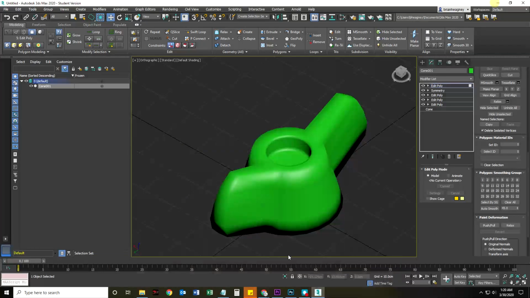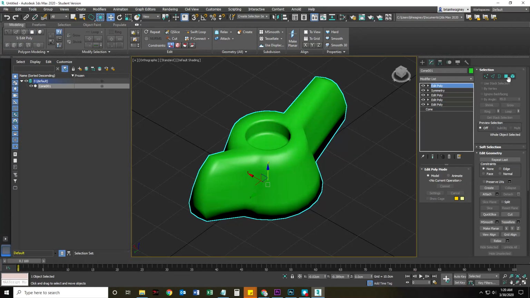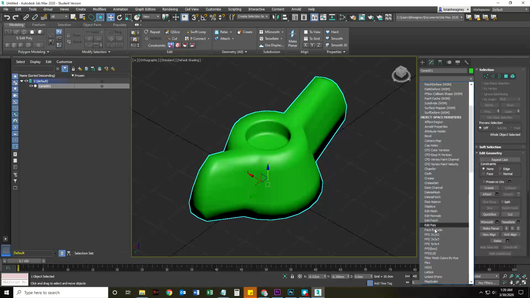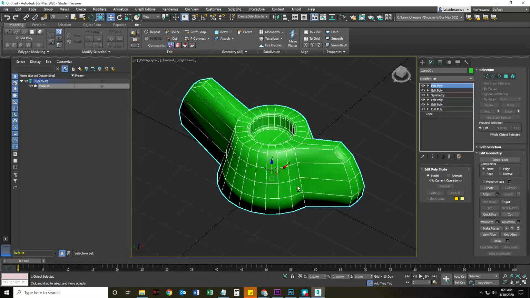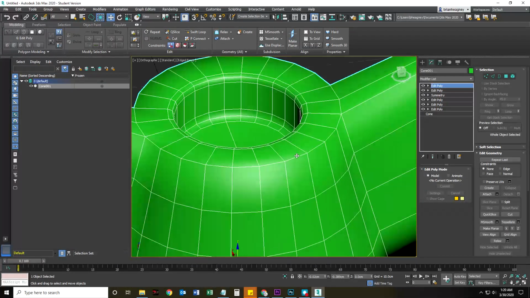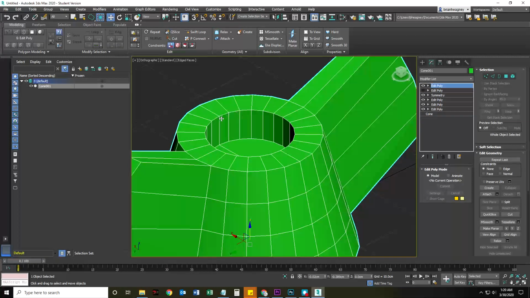Let me just get rid of this. I'm going to select this polygon, but I'm going to get out. There we go. I'm going to just add another Edit Poly, because I like to do that. Now, in this case, chamfer can be a little weird, and that's why I wanted to take a second video to talk about it, because these two chamfers that we did here were pretty easy. In that one chamfer we did, we did each one individually. We did this inner one and this outer one individually.